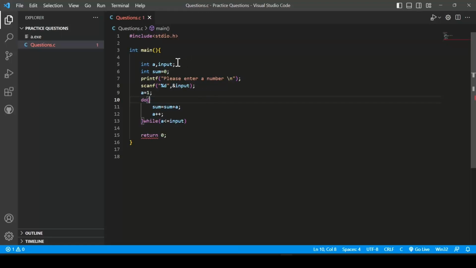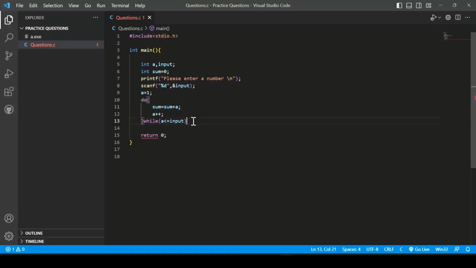The input is entered by the user. Now first we use sum equals sum, which is 0, plus a, which is 1. Now sum is equal to 1, and after that it increments and checks the condition. If the condition is true, then it goes again.